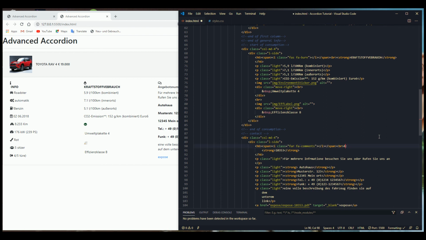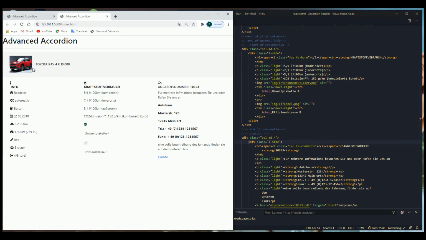Let's do that. So let's save again. Let's open it, and now we got here, so that finishes the three columns that we have.